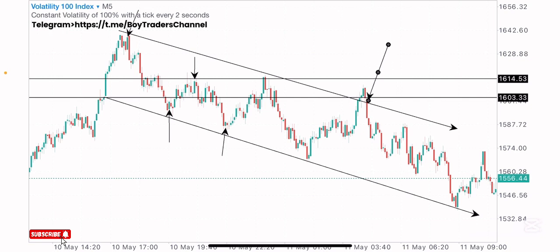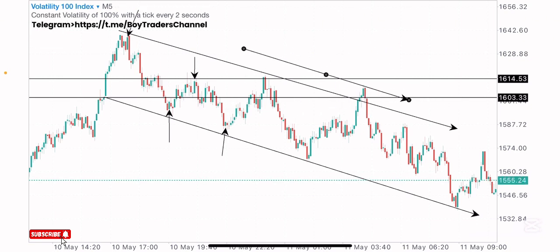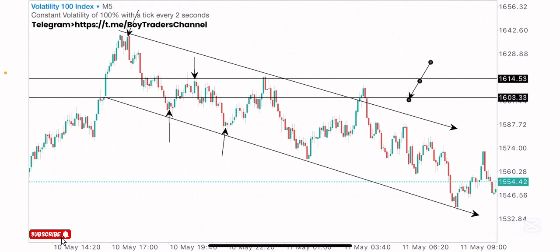So imagine taking a sell trade at this point, working with this historical level and the market's trend, knowing that the market is on a downtrend, the bears are in control of the market. We have possibilities of the sell. You can see how far price sold to the downside.